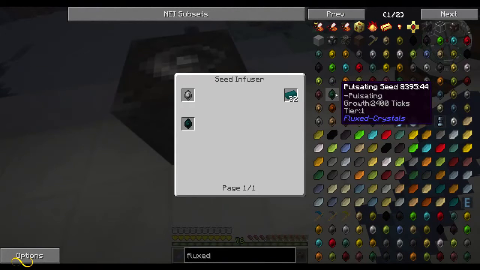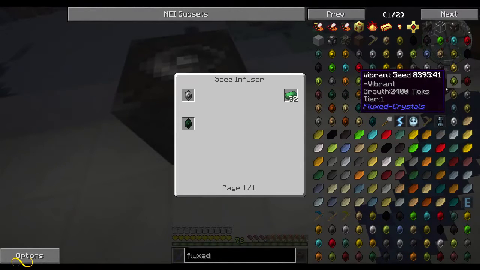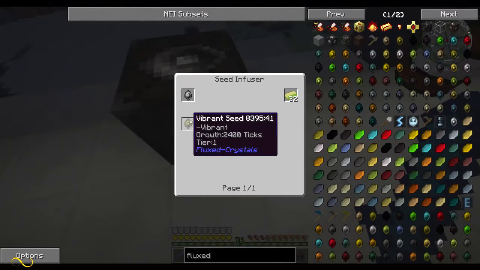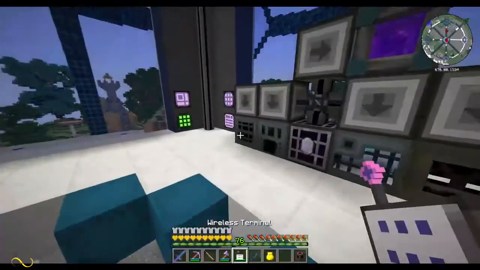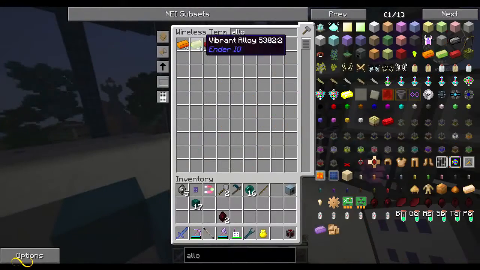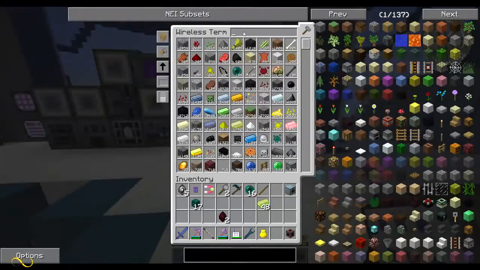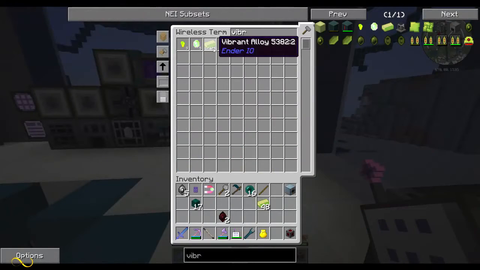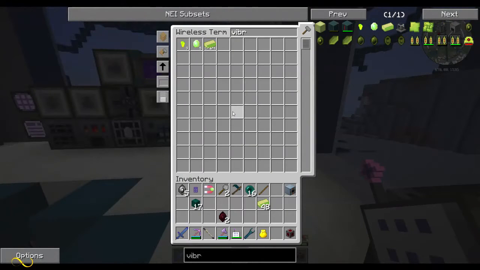Dark steel, pulsating. That's not what I'm looking for. Vibrant. This is what I'm looking for. This will be interesting. Alright, let's pull these out. I don't know why I have these. So, let's get some vibrant alloy. I don't know how much of this stuff I'm going to need. However, I should cook up some more. It's always good to have about a stack of that stuff on you.